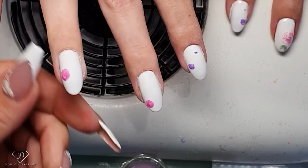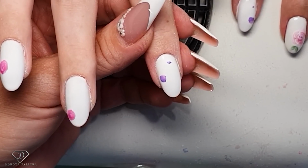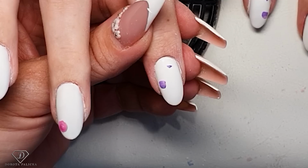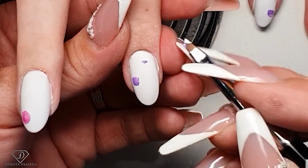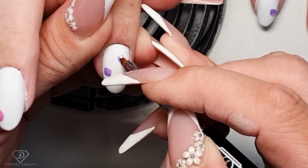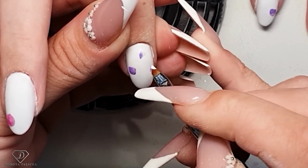So once this paint is dry, this one is actually not dry yet, I'm going to start with the violet. I have picked up white on the higher part of my brush, and then the violet on the lower part, and I'm going to paint a small rose in here. And then there.